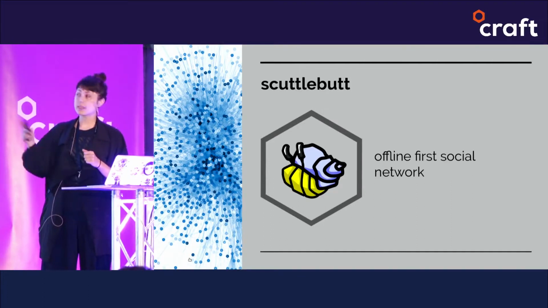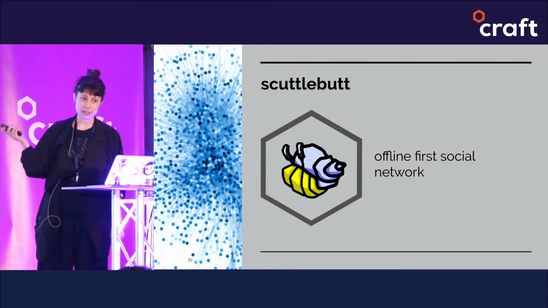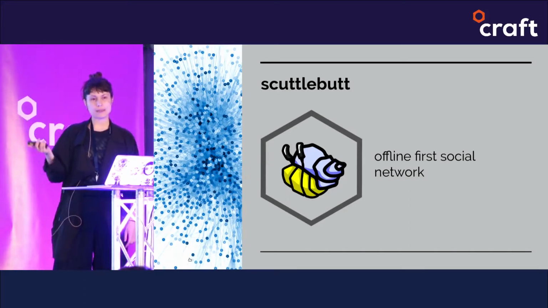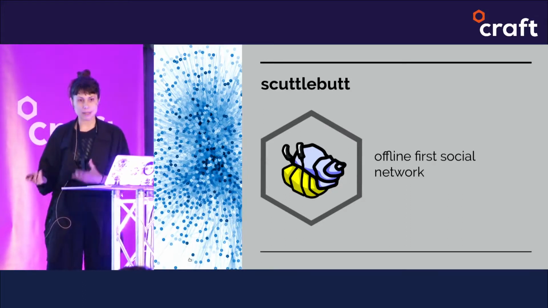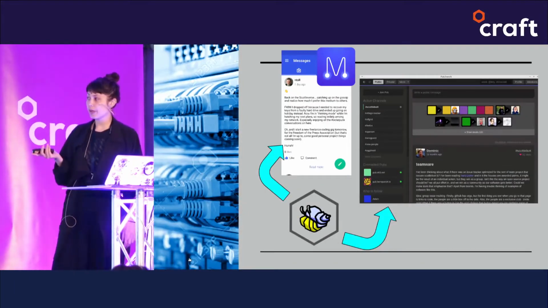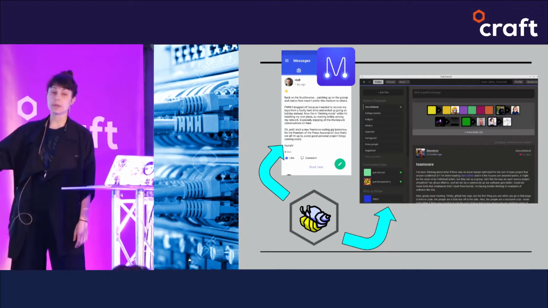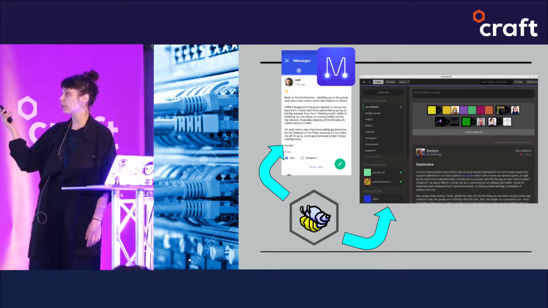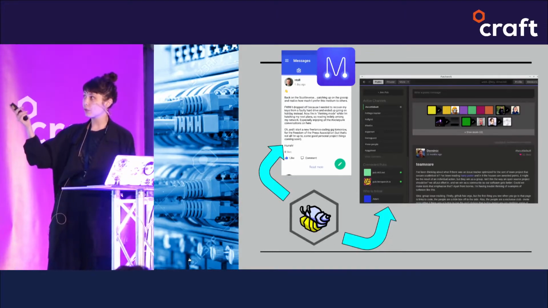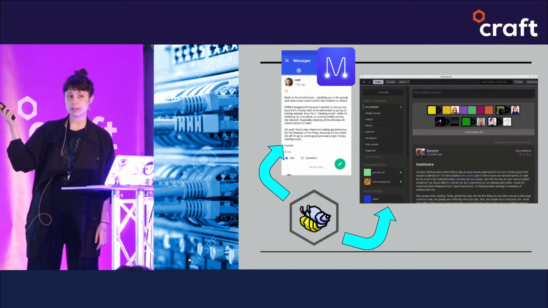And Scuttlebutt, the term, comes from sailing slang as well. So it says here Scuttlebutt is a social network. Really, that's an abstraction. It's a way of posting messages. Similar to BitTorrent, Scuttlebutt is a protocol with many clients. So this is the most popular one. It's called Patchwork. It runs on desktop. There's also an Android client called Manyverse that came out recently.